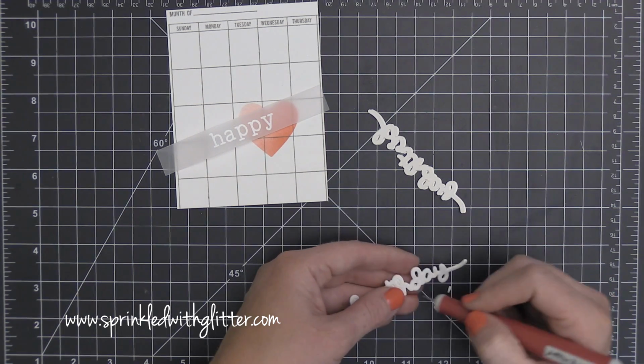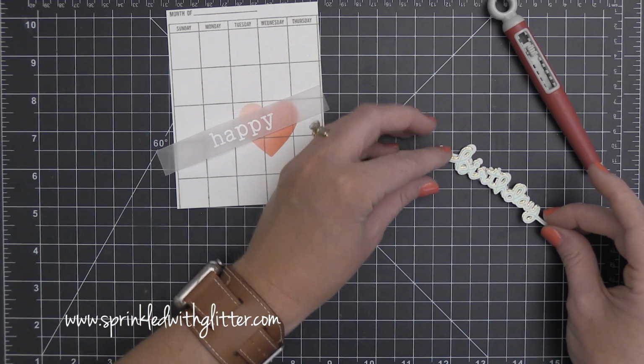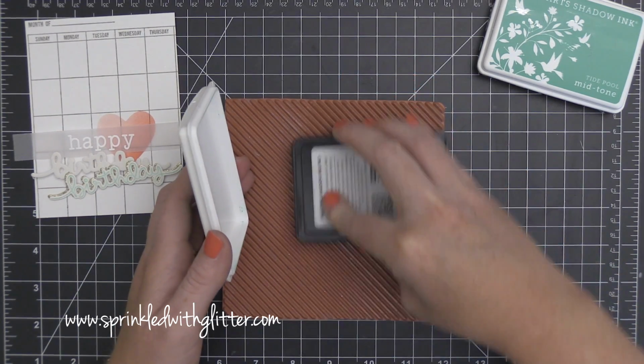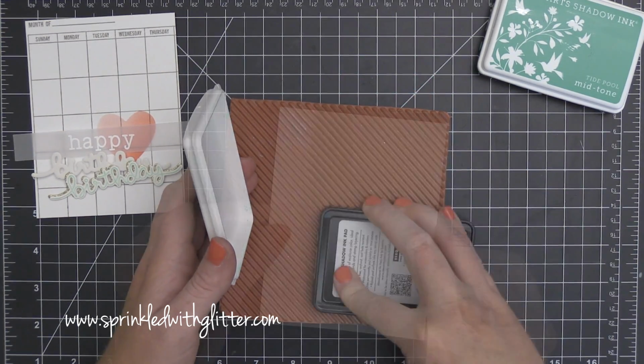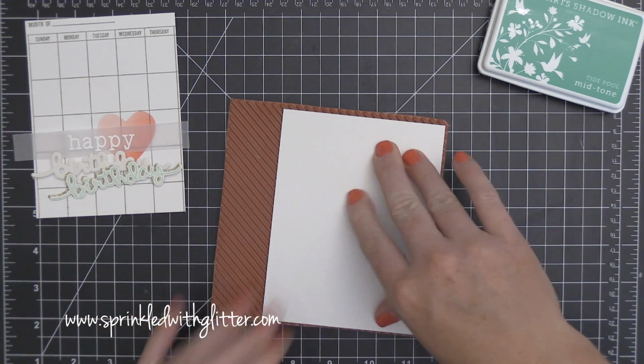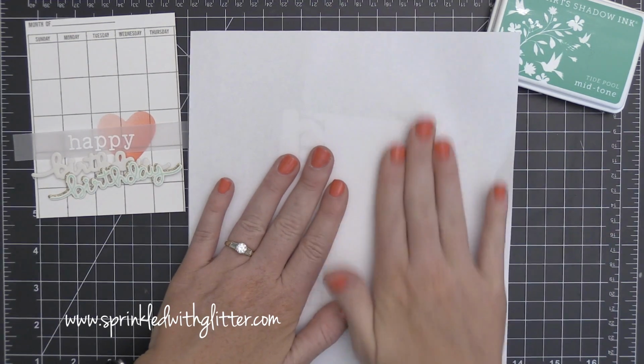I ran the stamped piece through my Xyron sticker maker because I was in a different kind of mood and I just thought I'd bring out my sticker maker. And then I went ahead and applied that stamped piece onto that gold glitter piece. Now you also see I cut out a piece of fun foam there. I'm going to layer that behind to add some dimension.